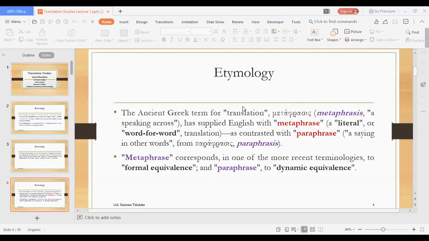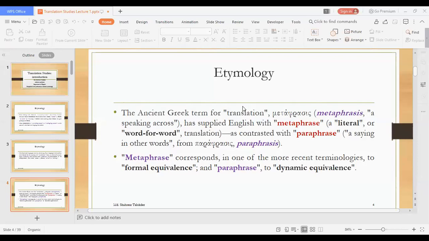Okay. And also we have to maintain the syntactic structure, diction, and also the rhetoric and prosody. For example, if you are translating a poem from Bengali to English, then you have to maintain the rhyme, the rhythm, and also the exact word. I mean, you have to find the equivalence in the target language. So word for word translation is very difficult because you have to maintain all the formal equivalence in both languages. That is a huge challenge.